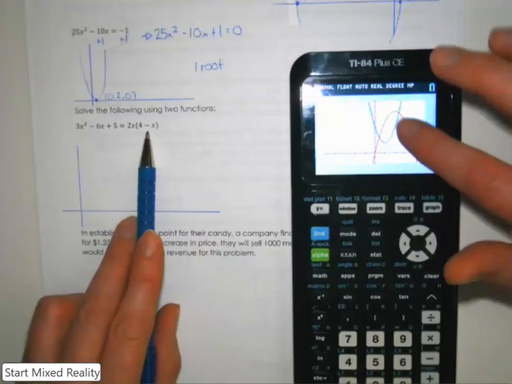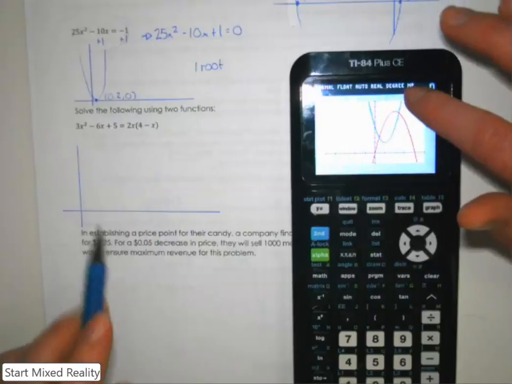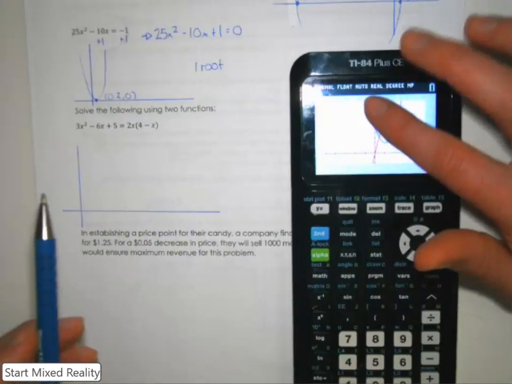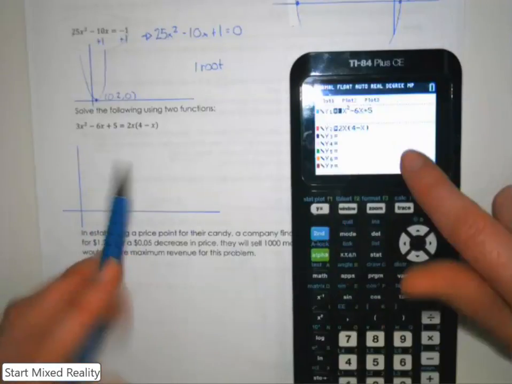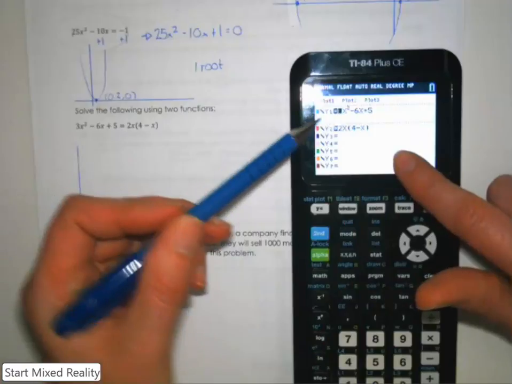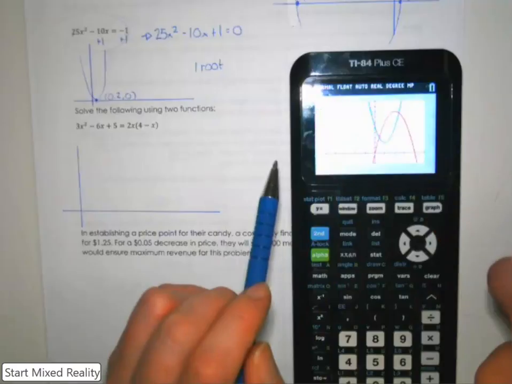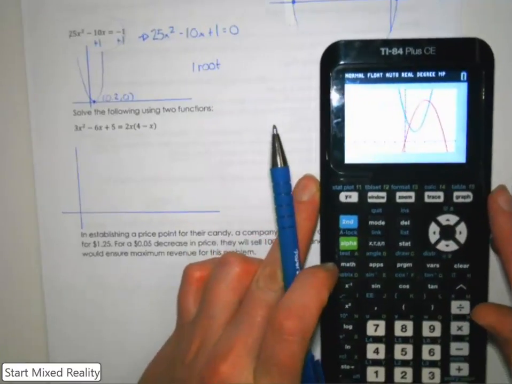So if you have a non-color version of this calculator, just watch which one comes up first and second, and sometimes you could even have a third and a fourth you could put in, and then you would just watch to see which one is which. In the color one, you can look at your y equals and it shows you the first one, so this 3x squared is the blue one, and then the next one is the red one. Okay, so now when we go to this, I'm going to try and move that out of the way a little bit.